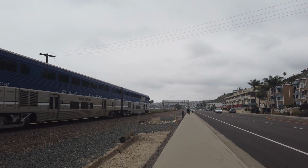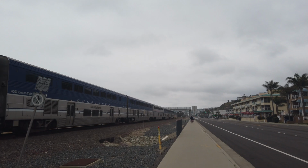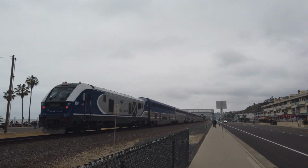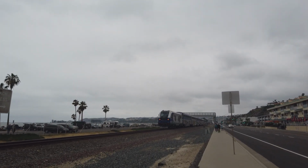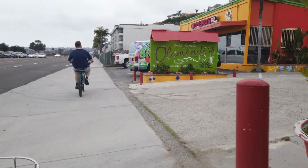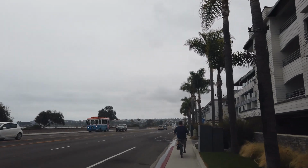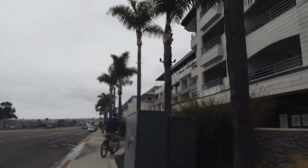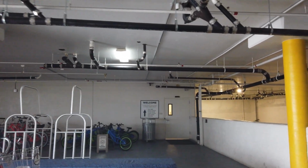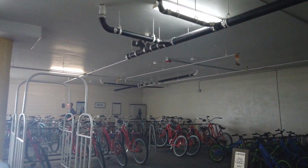But here you'll see one of the many trains, and there's commuter trains and also an Amtrak Surfliner that goes by the resort. They're usually small. A couple times a day there'll be like a longer freight train, but like I said, there's no crossings nearby, so you only just hear a low rumble. That's a great Mexican food restaurant there. And here's some of the front of the resort. And here's where the bikes are. You can go into that door right there and check them out right down the stairs where they have a little convenience store. So you can get keys.